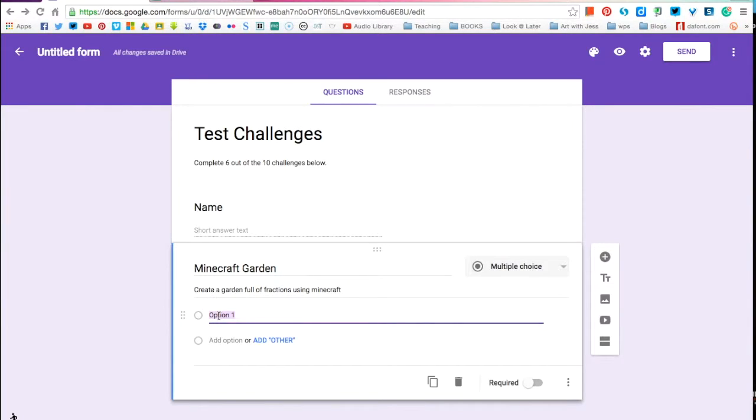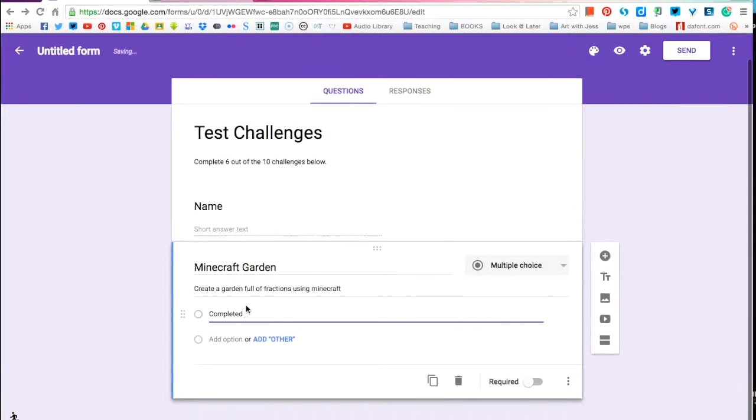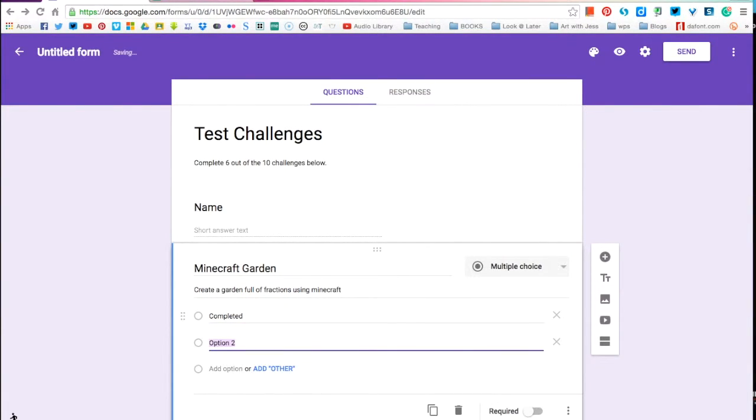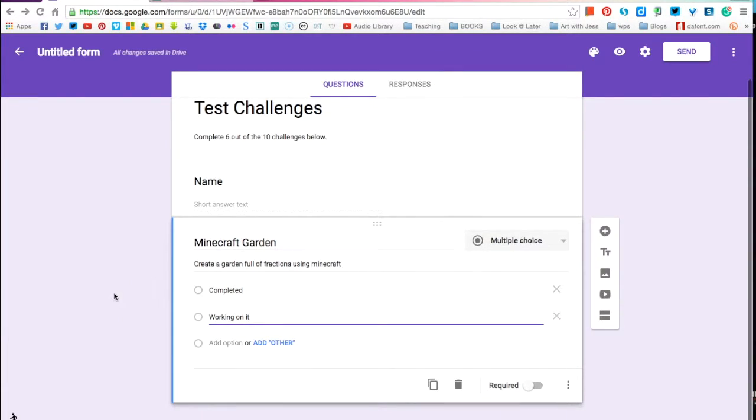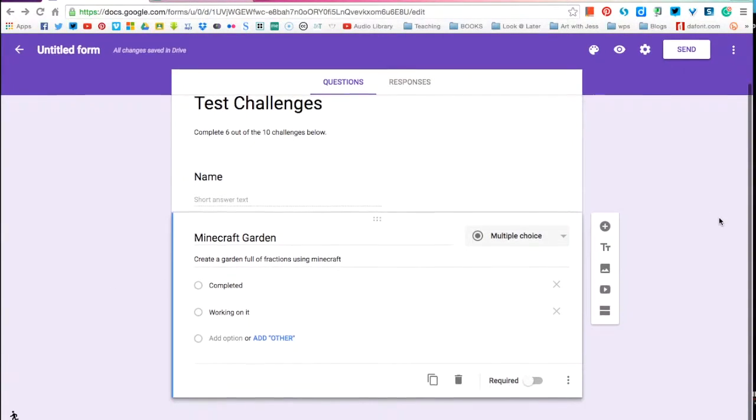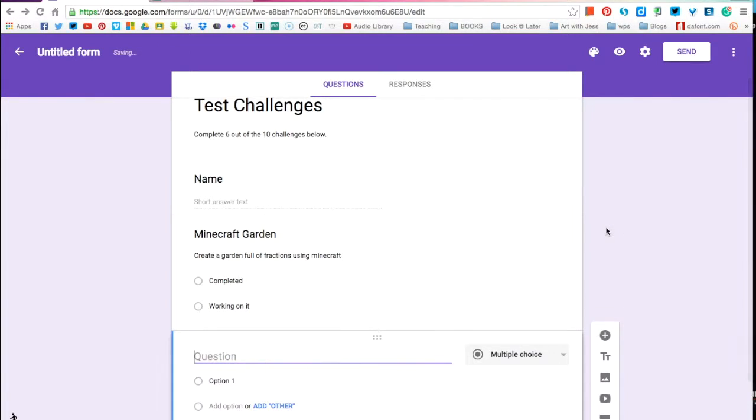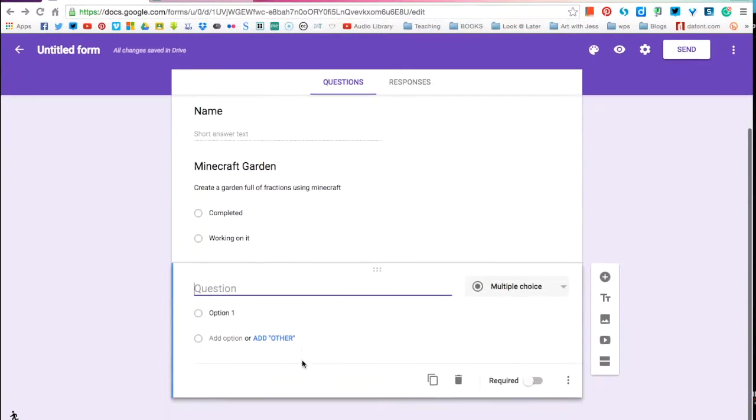And all we're going to say is completed. Make sure it's spelled right. And then I just pressed arrow down. I didn't actually have to click anywhere. And then I'm going to add a second one, working on it. Or you could add in progress if you wanted to. And then I'm just going to click up, and I'm just going to leave it as those two. Then we're just going to add another one, and that'll automatically come up underneath.